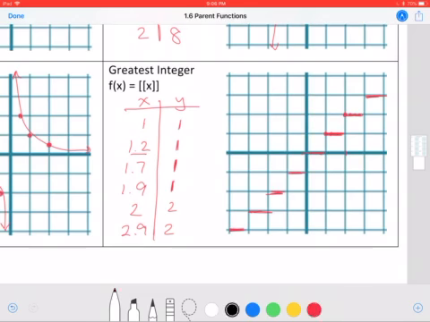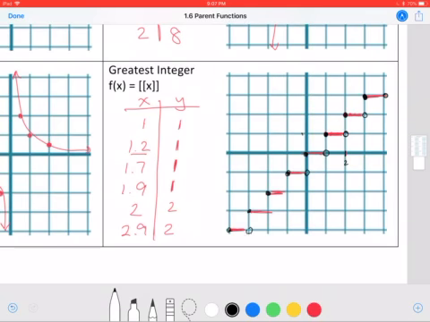One other thing you should think about is right at the edges of those steps. I know I definitely have a point at (1, 1). I definitely have a point at (2, 2). But then in order to get the vertical line test working, we have to think, would a 2-year-old ever call himself a 1-year-old? Not a chance. And so that's why we'd have an open circle on each of the right sides of this graph. That is called the greatest integer function. It's kind of a nice one when we get to transformations.